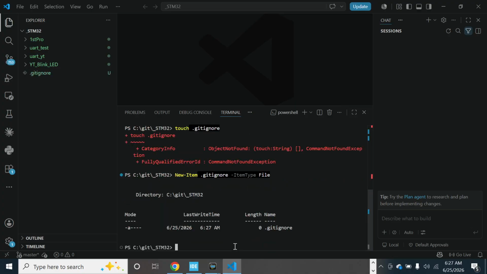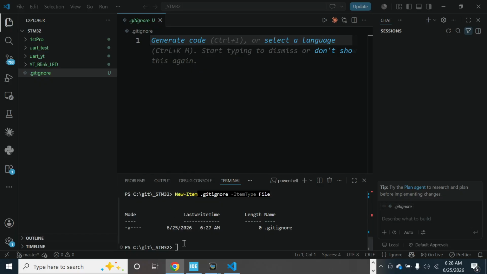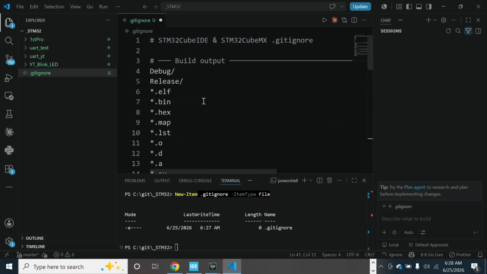Okay, so I went to AI and asked for a list of ignore files that I should target for STM32CubeIDE and STM32CubeMX, because that's pretty much the majority of the tool development that we'll be working on here.